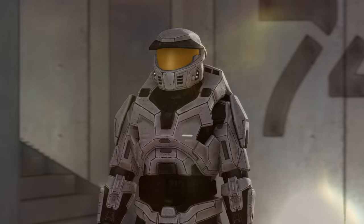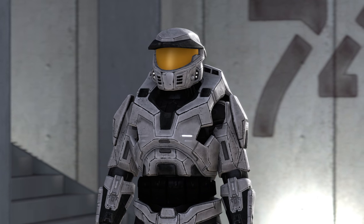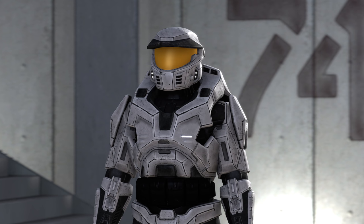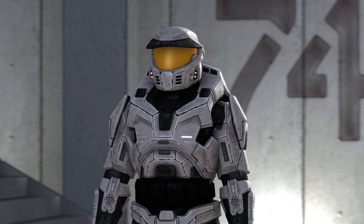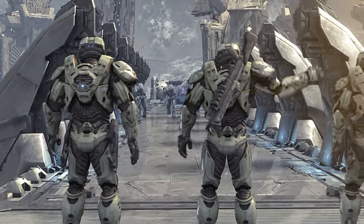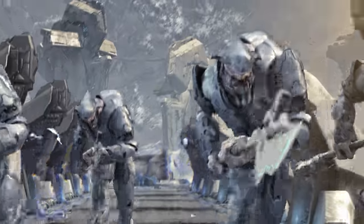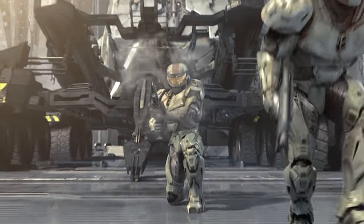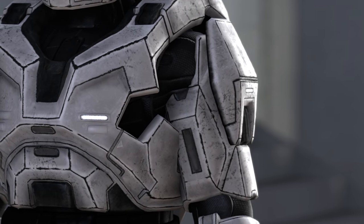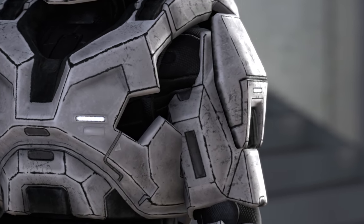Touching the skin of the wearer is an absorbent cloth suit, surrounded by a gel-filled layer which regulates temperature while absorbing moisture. And perhaps most imposing to the observer is the outer shell, made of an exceptionally durable multi-layer alloy. Perhaps this would have been overkill against its original intended targets — the insurrectionists that spurred Mjolnir's development — but soon after its creation, humanity encountered its greatest threat, the Covenant. And Mjolnir quickly represented far more than simple enforcement. That's why the outer alloy was augmented with a refractive coating that could disperse energy attacks from Covenant weapons.